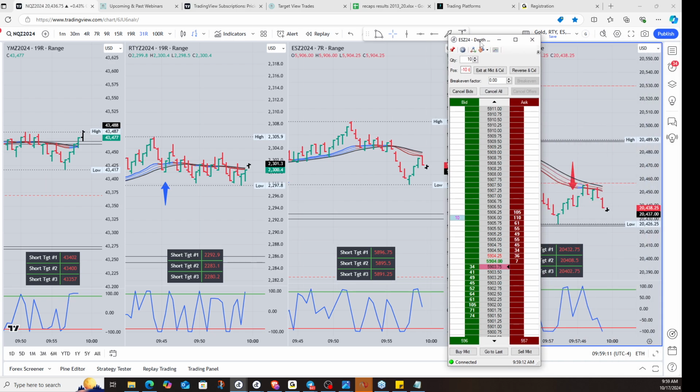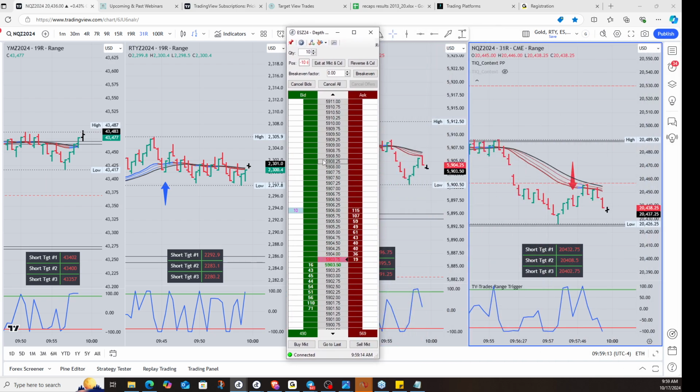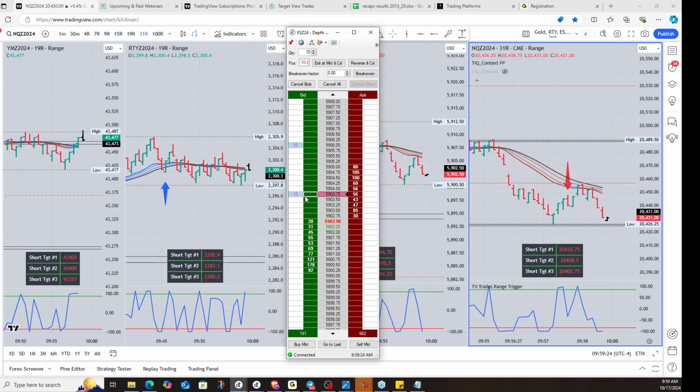Okay, and there it is, and I just shorted right there. It gave me 2 ticks of slip, or 1 tick of slip actually. But this is it right here. Now after it gives 4 ticks into profit, we're going to bump our stop to break even. Right, it's got to get down to right there. Now our stop goes to break even.